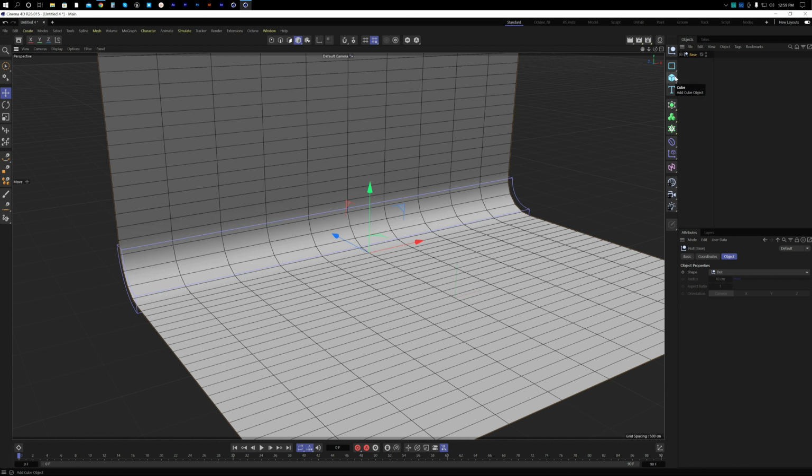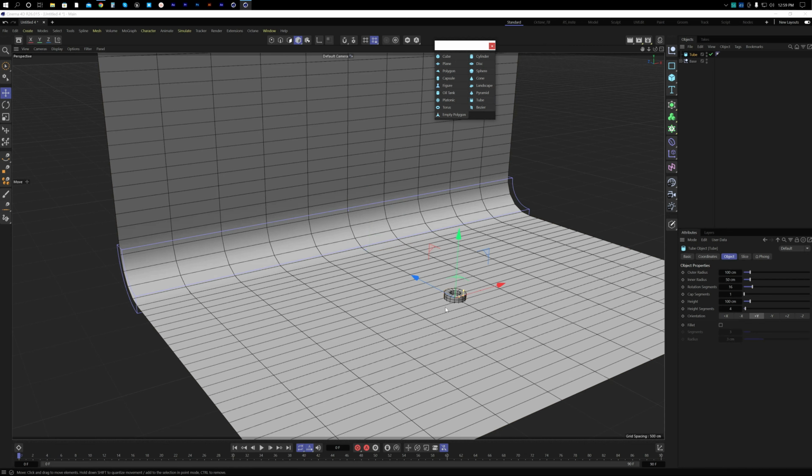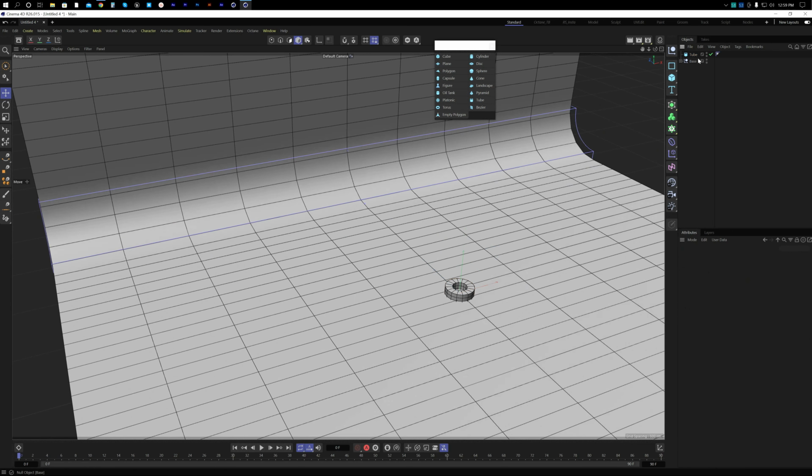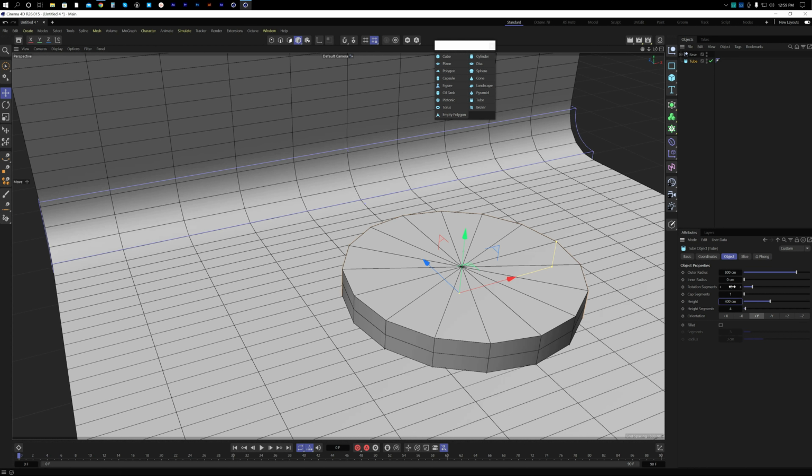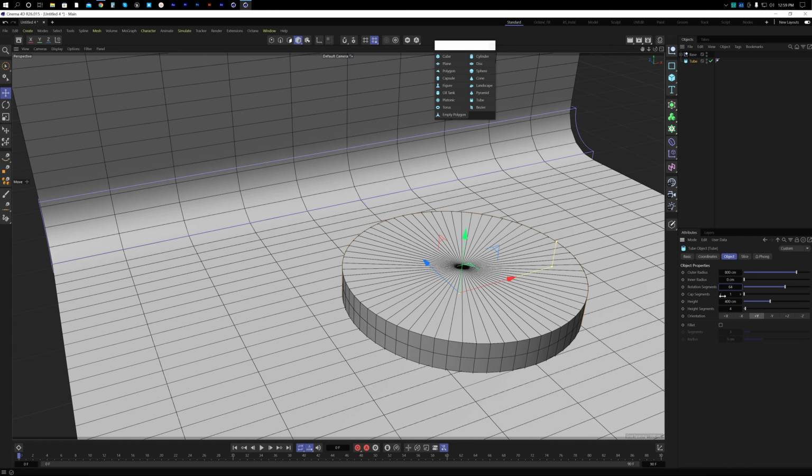And if we go there, we can float it and go for a tube. This tube is something like that. We will make it 800 and we'll make the inner radius 0 because we don't need any hole for this one, and height maybe 400, and rotation segments maybe 64. Yes.